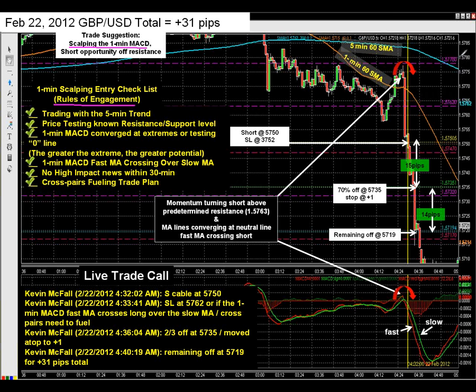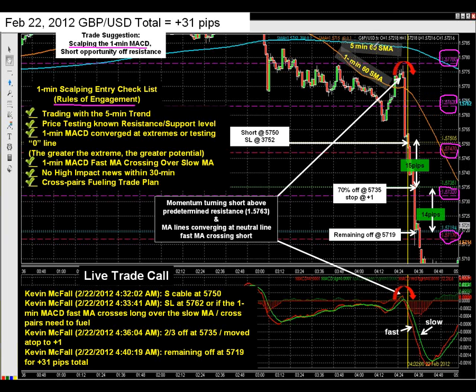So we work off of three indicators. One is these resistance support levels. Here we have resistance and supports, and these are sent to you 24 hours in advance. So these weren't just placed here after the trade. These are here well in advance for you to plot on your trading platform.